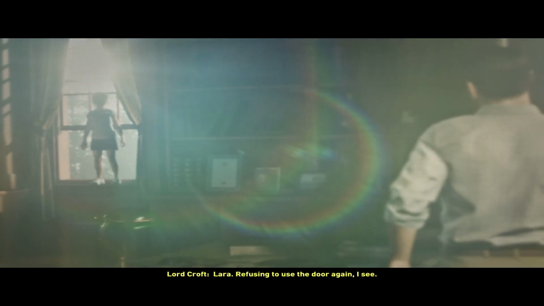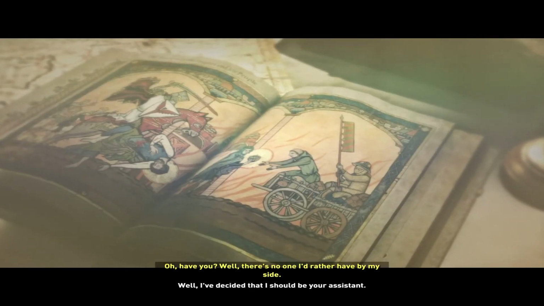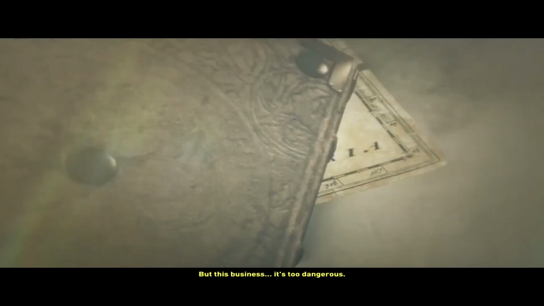Lara. Oh dear, this is bad. But it's faster this way, Dad. Come here. Flashback. Are you going on another adventure? Yes. Well, I've decided that I should be your assistant. Oh, have you? Well, there's no one I'd rather have by my side. But this business, it's too dangerous. Lara, listen to me. Someday, you're going to make such a mark on this world. You're going to make me so proud. Give me a moment, darling. I need to take this.